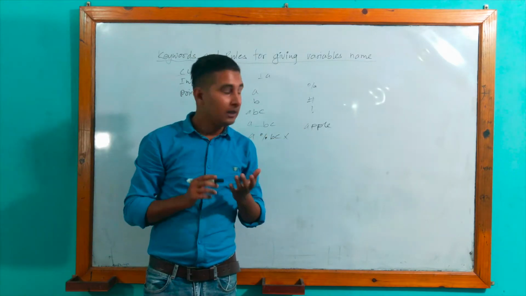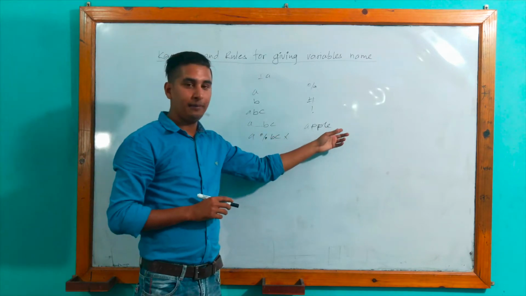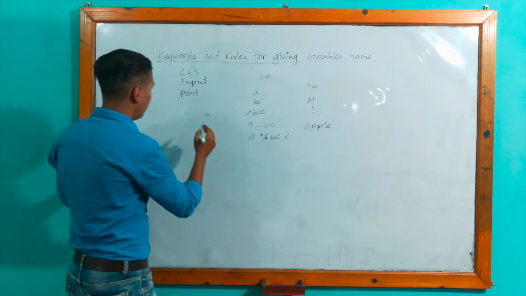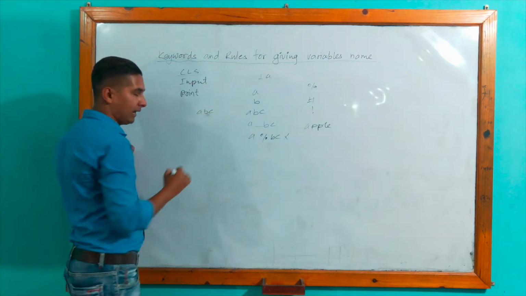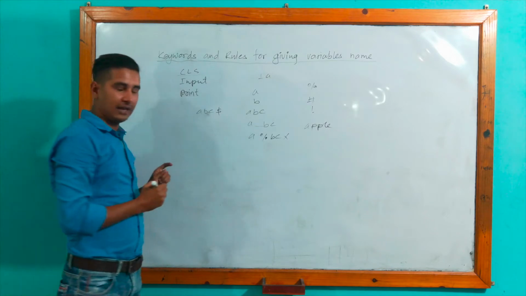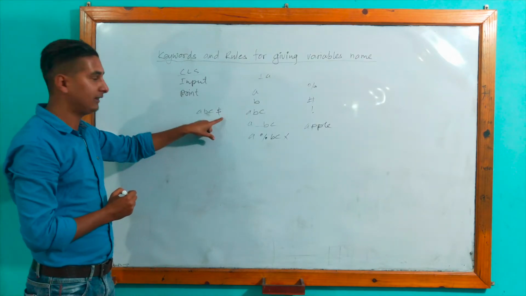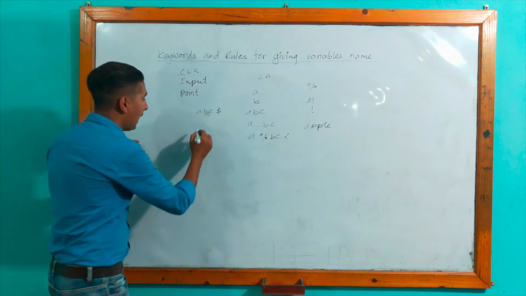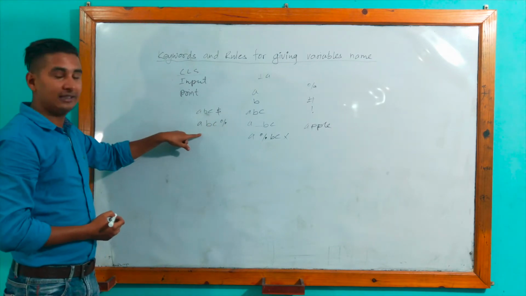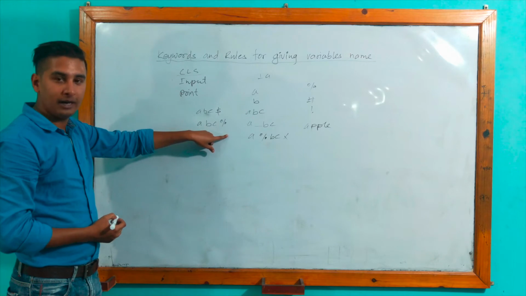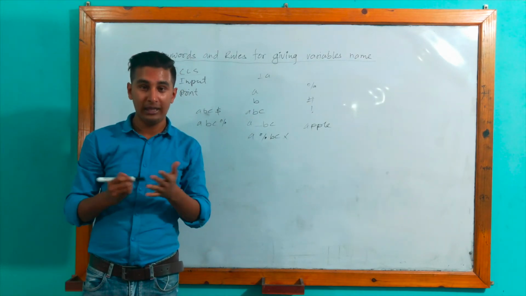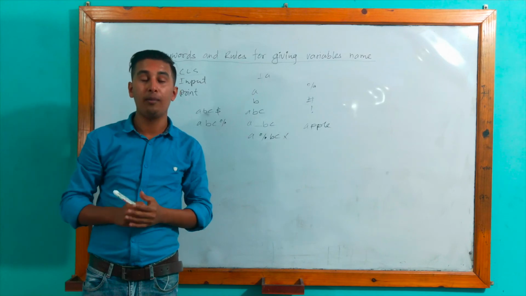And at the end of the variable name, you can give a special character to define the type of variable. For example, if you define ABC as a variable, at the end of this variable you can use the $ sign. This special character defines that this is a string type of variable. Or you can give ABC percentage. This will define that this is a regular integer variable. So these are some rules to give the variable name. In our next video, we will learn more about QBasic.